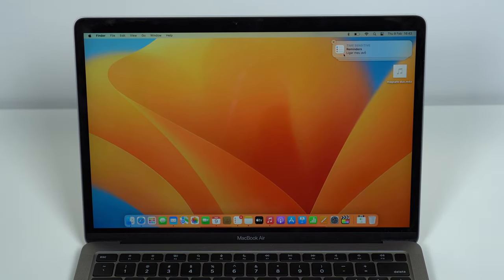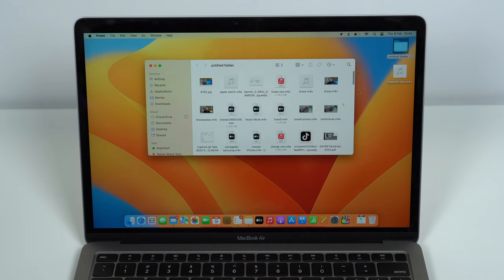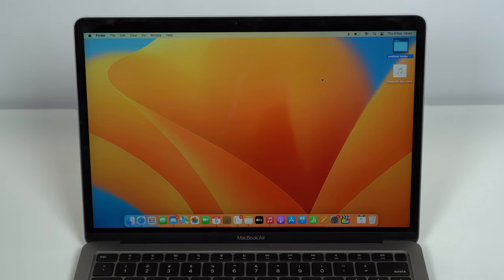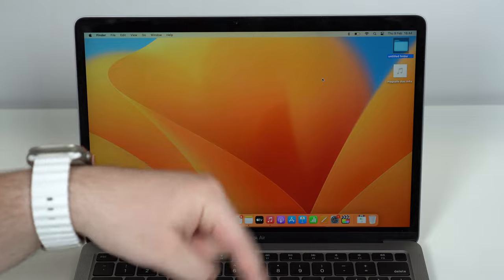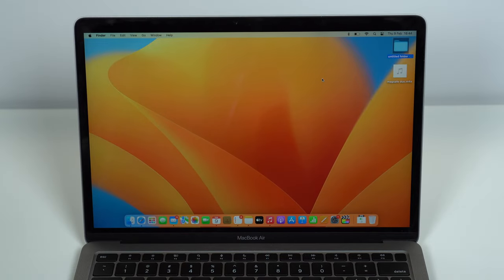As you can see, my reminders are here. I have all my folder with all my hundreds of files that I have here in my desktop. So everything is here, back to normal, as if nothing ever happened. If for some reason the method didn't work for you in any of those steps, I do recommend that you take a look at a link in the description that I'm gonna leave right here straight to Apple support. And you can see there are some exceptions and error messages, so you can take a look if for some reason you were that 1% that it didn't work.